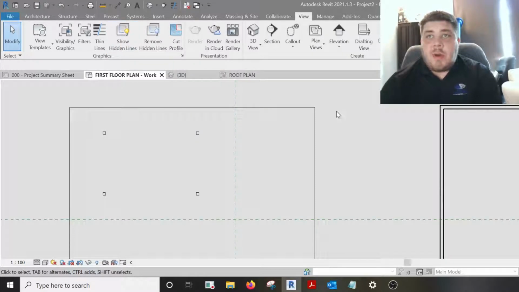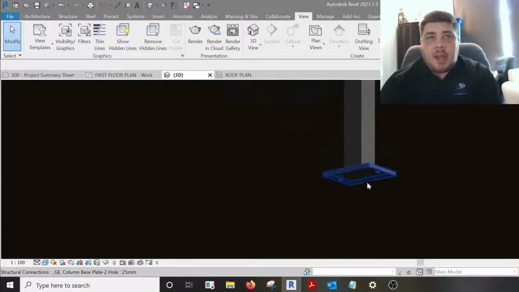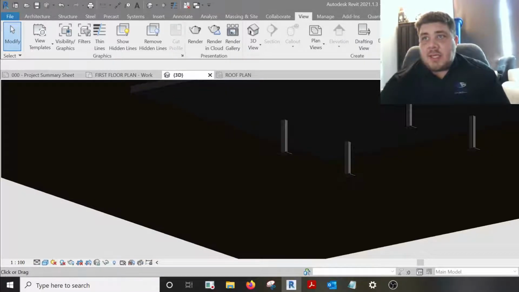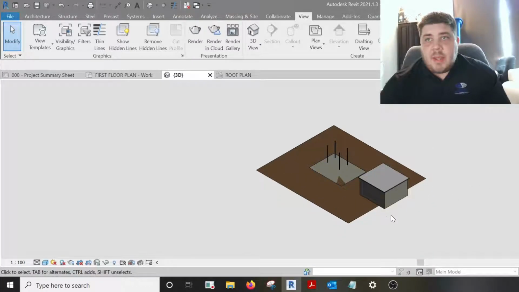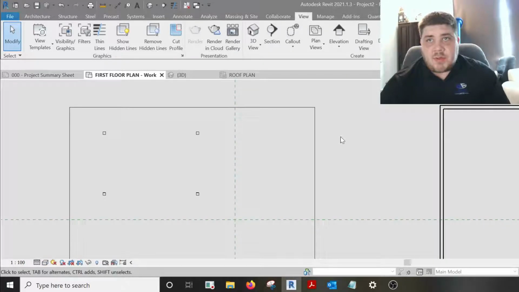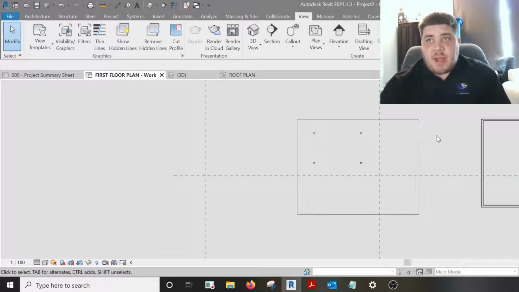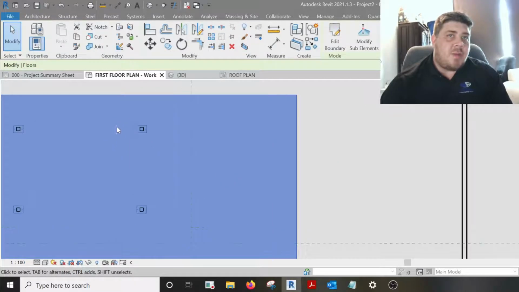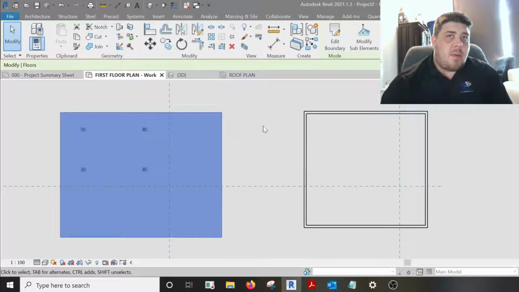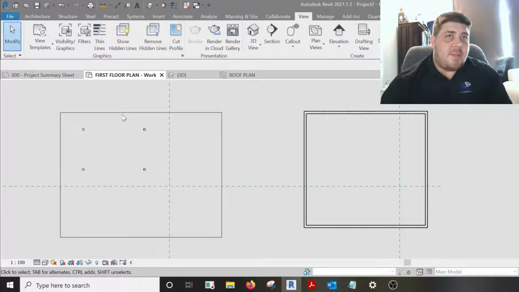So I've already got in my drawing a number of plates and columns, you can see them there, and a floor, and 4 walls and a roof. So I'm going to run through just a couple examples quickly for you here. So if I grab my floor in Revit, you can see there are actual base plates below that. But when we click off of it, you cannot see the base plates.